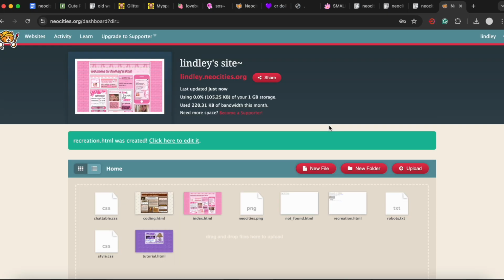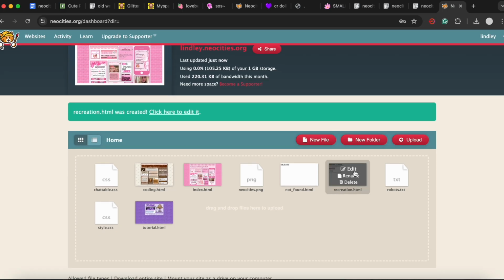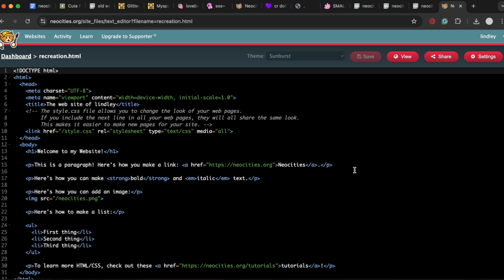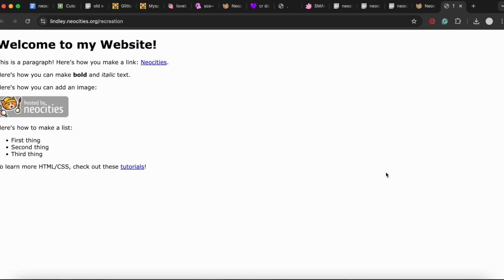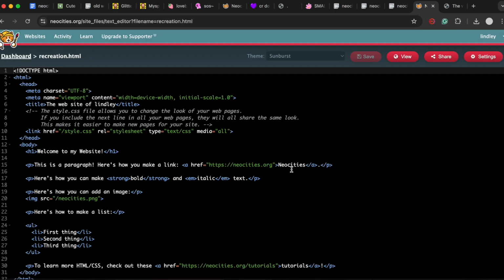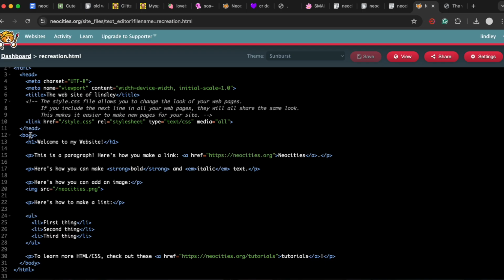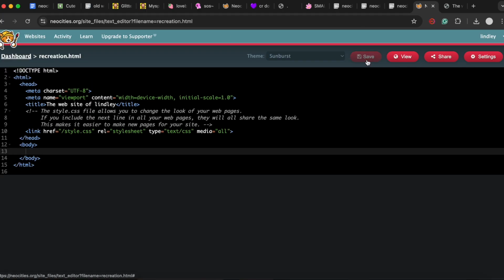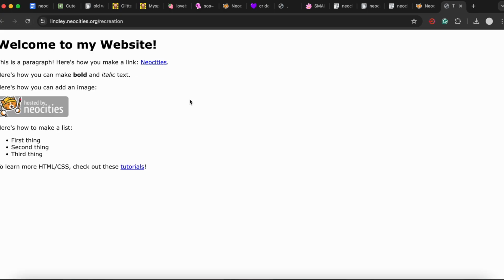So I'm just going to create a new HTML file. It can be named anything, it doesn't have to say index.html, but once you edit that file, this is what you will see, and this is how your website will look. This is basically just the standard default website without any editing done. So what we are going to do to start off is delete everything in between the opening and closing body tags. This is just all the default stuff that comes with Neocities when you make one for the first time, and we obviously do not want that. So now we have a blank site, and we are going to go ahead and get started.